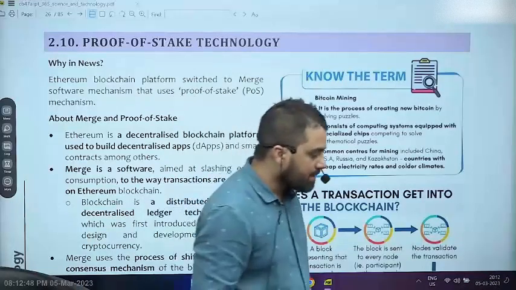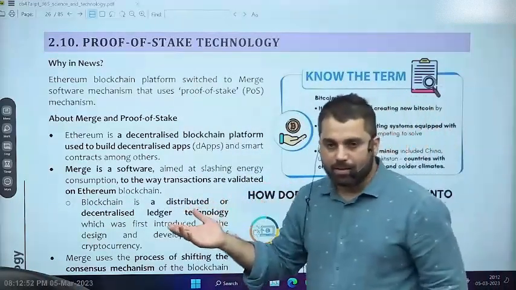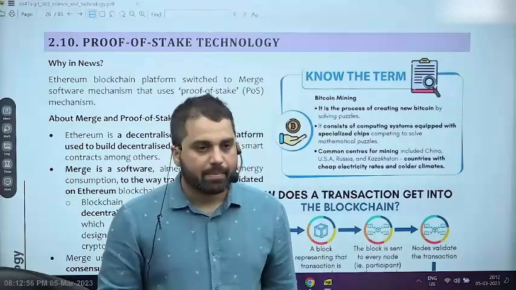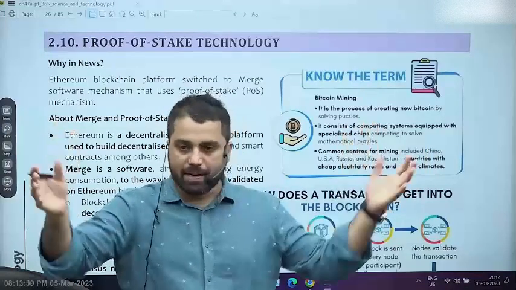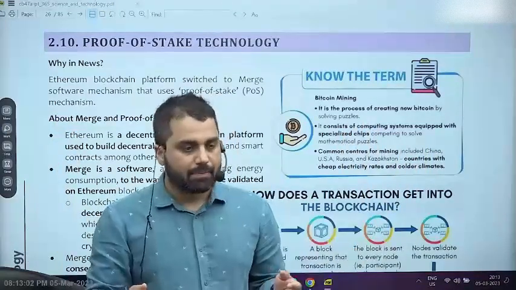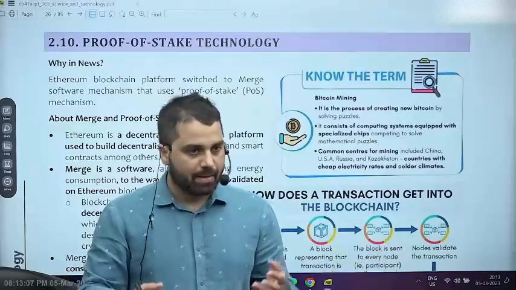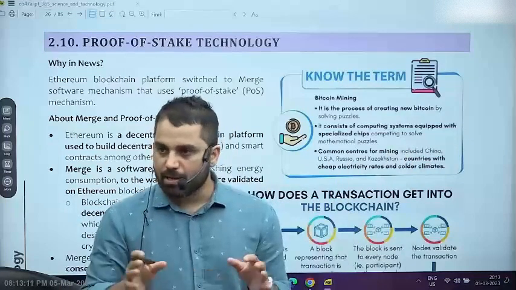In blockchain technology, the transactional records are not maintained anywhere. There is no central location where all of these transactions are kept. The transactions are part of the entire network itself, so every device which is part of the blockchain has a record of the entire blockchain. Every transaction which is happening is part of every device which is part of the blockchain. That is how blockchain works.